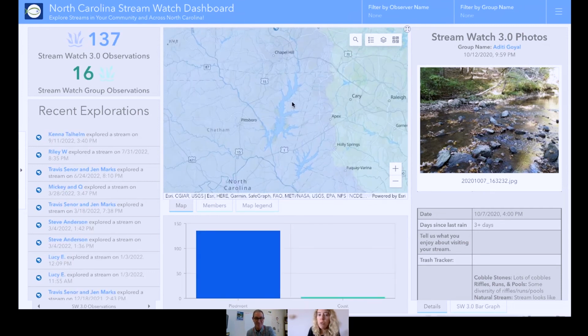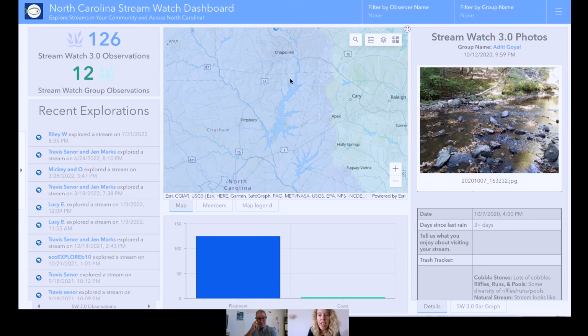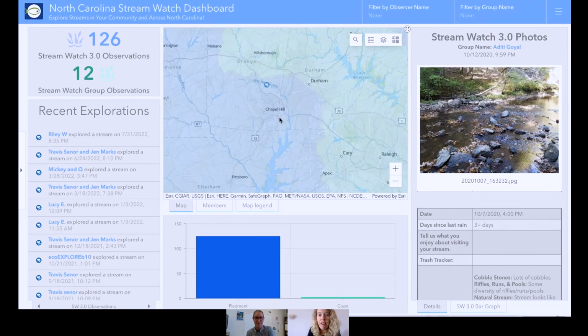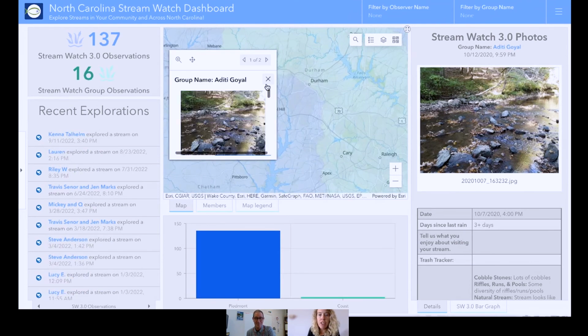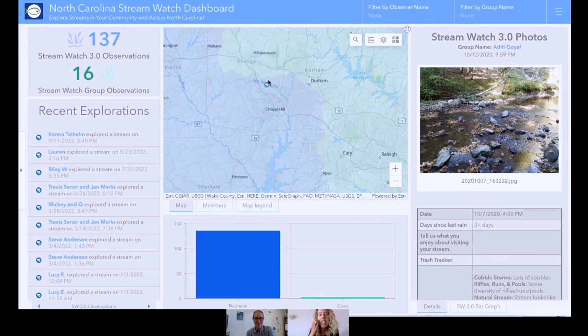It might be cool to have a few more images on our dashboard from around this area, because it's really great that Aditi shared this image, and it does seem to receive Cam's seal of approval for how healthy it looks. So great job. Thanks, Aditi, for doing that. And Cam, thanks so much.